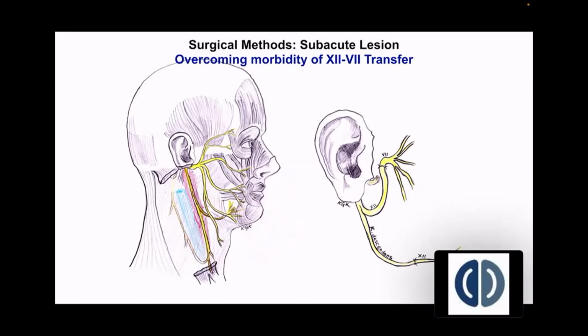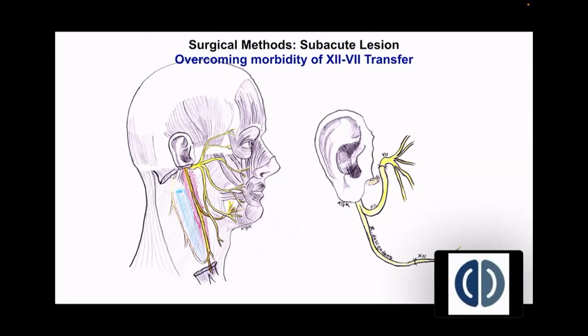The thing which I really find interesting is to dissect both the descending branch and the hypoglossal nerve, and from that point onwards, see which size coaptation is there for the facial nerve. Sometimes it is the descending branch itself. Then you just transfer this descending branch. That is quite enough. But sometimes it is not appropriate. So we take the hypoglossal nerve for the facial nerve transfer.